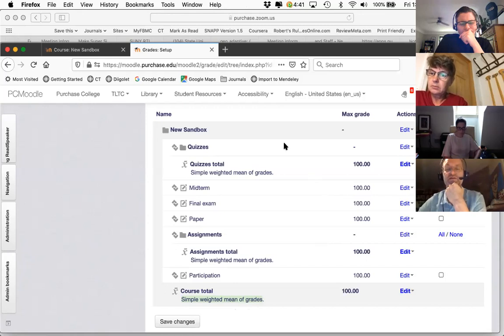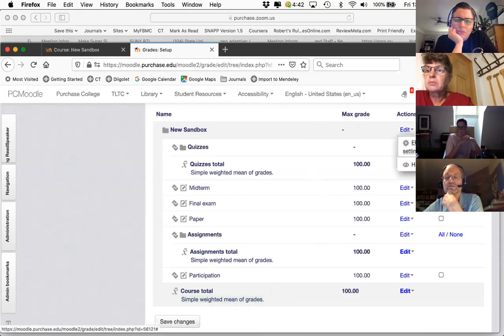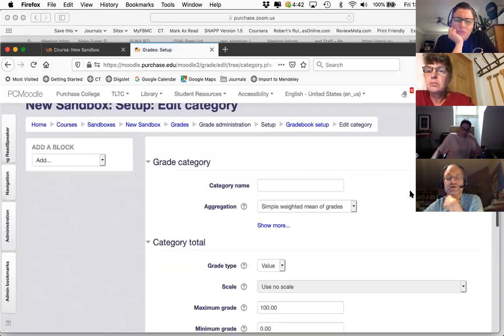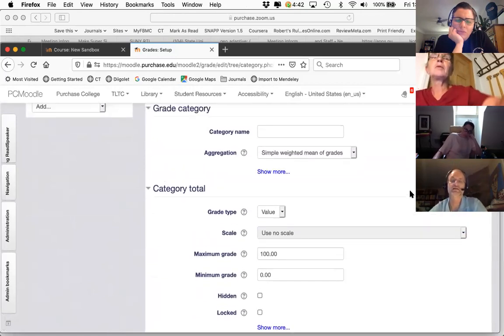So what you need to do is, if you look at your overall course grade container, which is this big one on the outside, and come over here to edit the settings for that overall course grade, you can see the different options you have, different ways you can tell Moodle to tally up the different scores.